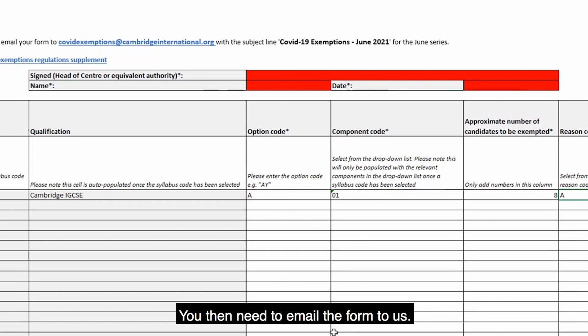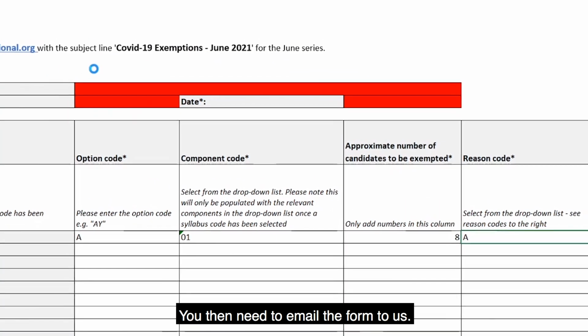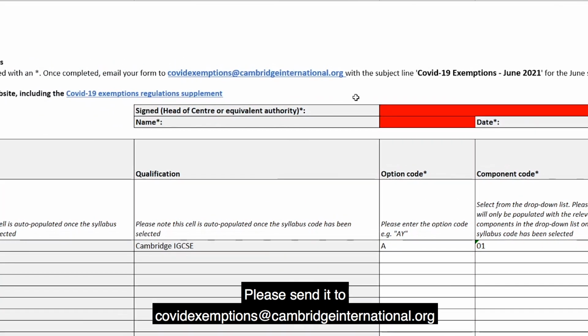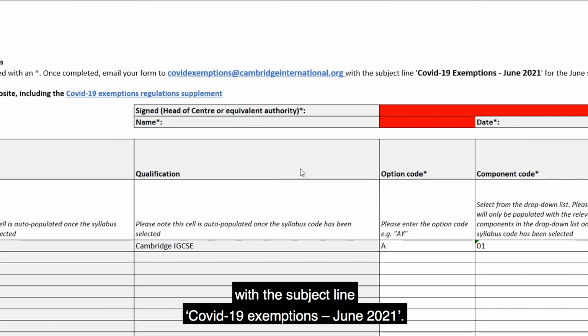You then need to email the form to us. Please send it to covidexemptions@cambridgeinternational.org with the subject line COVID-19 exemptions, June 2021.